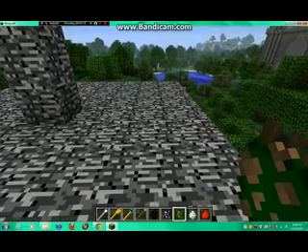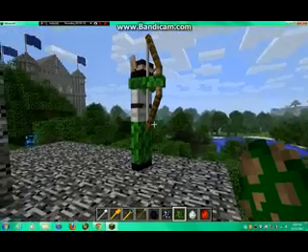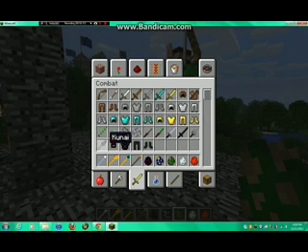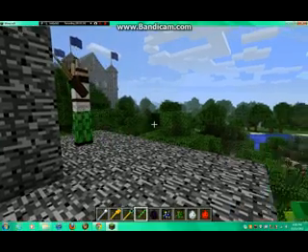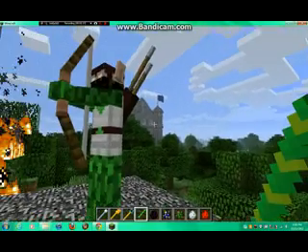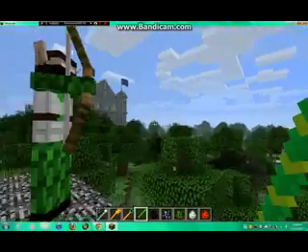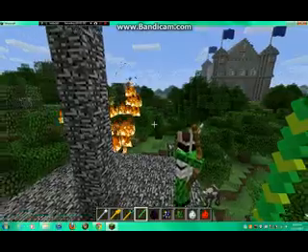Then there is also the elf hunter. This guy is just, I think, totally beast. I'm gonna show you his thing. The only way to kill him, I know, is by shooting him with an arrow. This shoots poison darts once you kill him. And I'll show you.